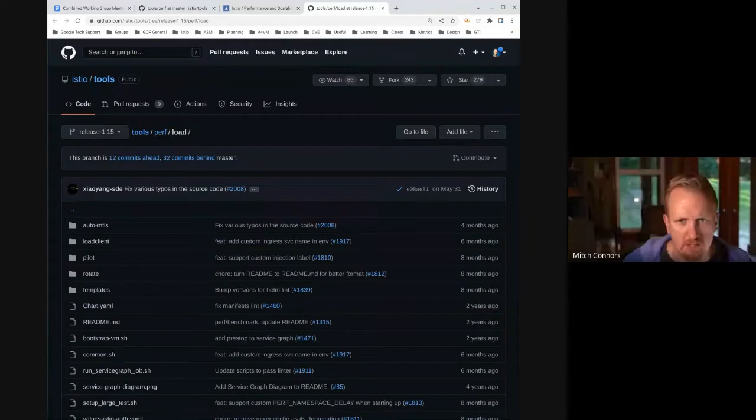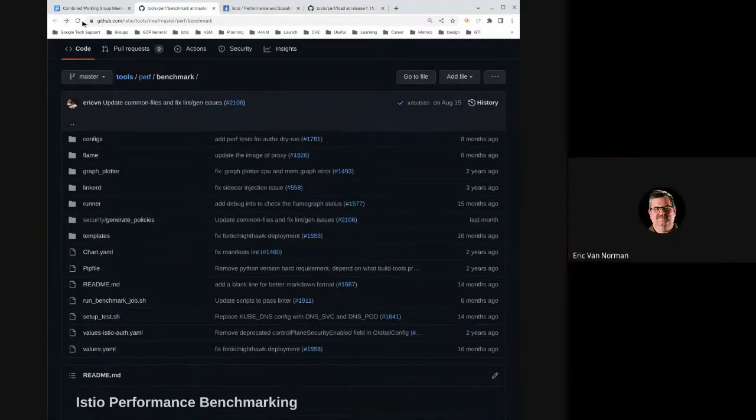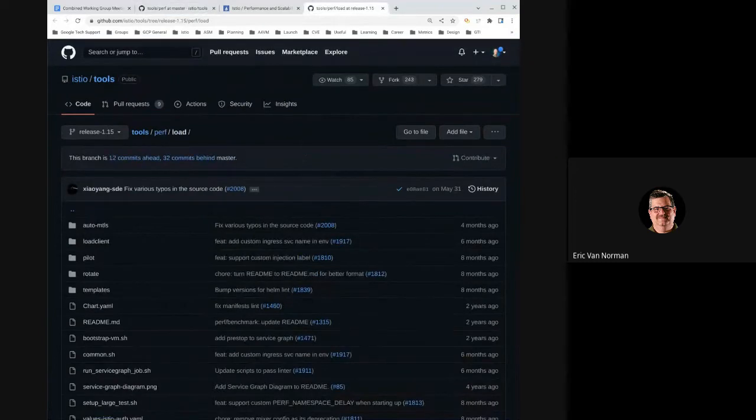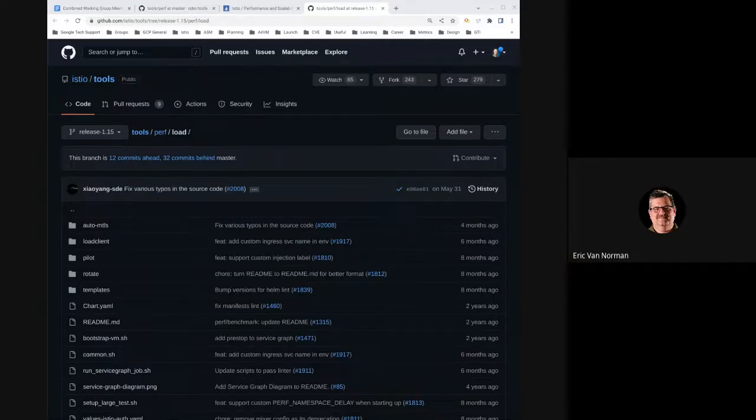When you say the performance team, I don't think we have a working group on that anymore. Are there particular people in test and release that take responsibility for this stuff? I'd have to go look. If I look in community, there is a subgroup that had performance people in it. If I look at the teams YAML file in Istio community, there is a group of people that were tagged with performance. It was basically who was in the performance work group at the time, that then became a subgroup of test and release.